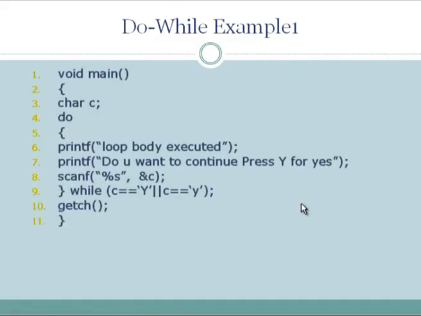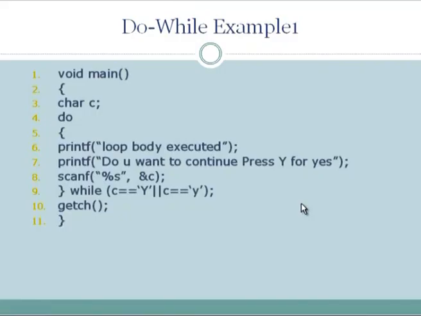When this program is executed, it will display a message, loop body executed. Do you want to continue? Press Y for yes. Now here in this example, you should notice that we have declared a character variable ch and we do not initialize it. You also see that there is no condition followed by do. For the first time, control will just start execution from the first statement and all the statements will be executed in the specified order. The statement at line number 6 will be executed and it will display a message, loop body executed. Then the user will be asked, do you want to continue?